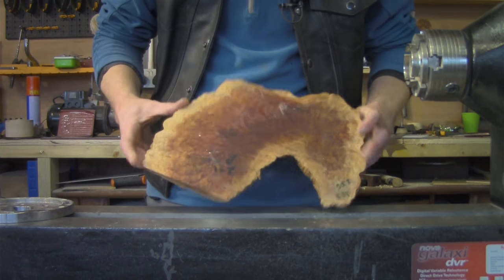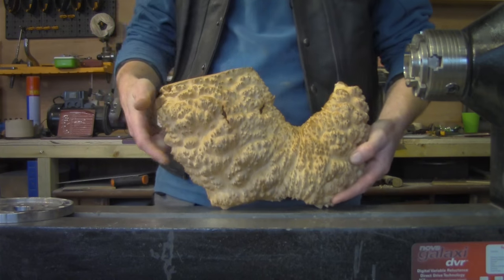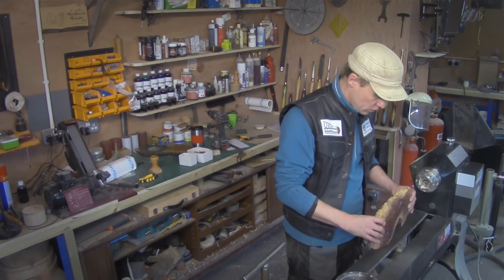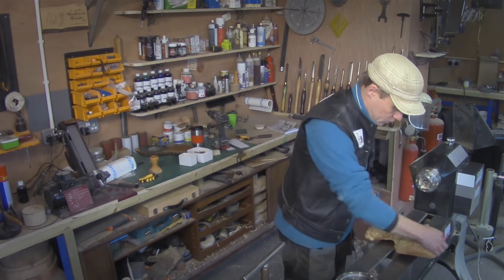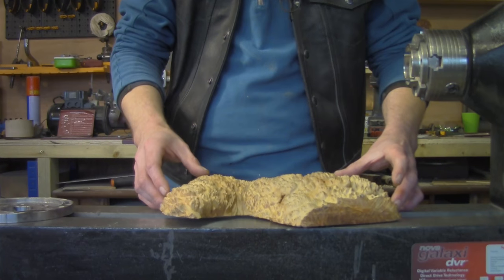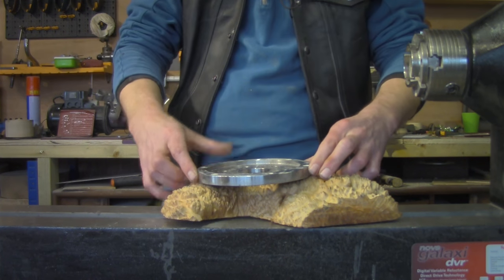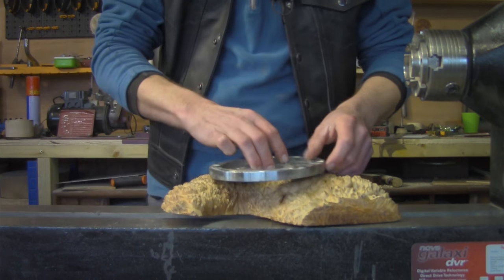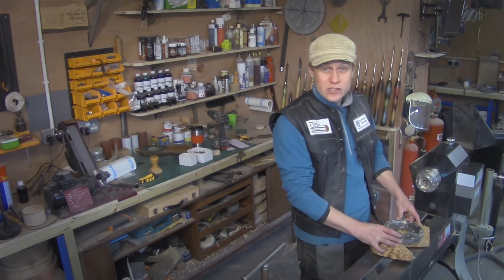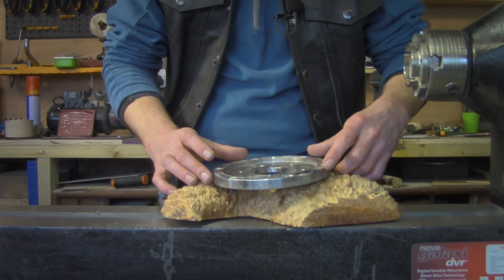falls off the piece. So I'm going to put it onto a faceplate because I don't want to be doing anything on the back. Nothing at all. So this will just be turned completely off the faceplate. And it's not very level, so I'm just going to let it sit on the lathe bed and put the faceplate over the top, roughly where I want the centre, which is... It's tricky, it's a little bit hit and miss. So I'll put it about there.